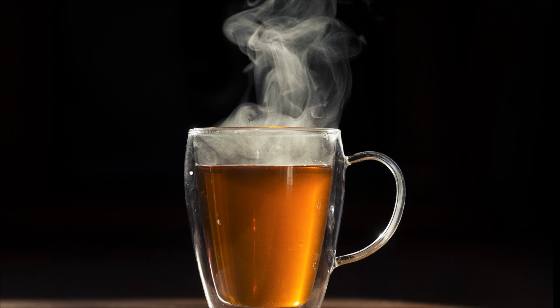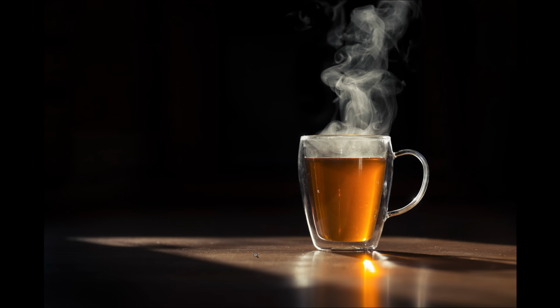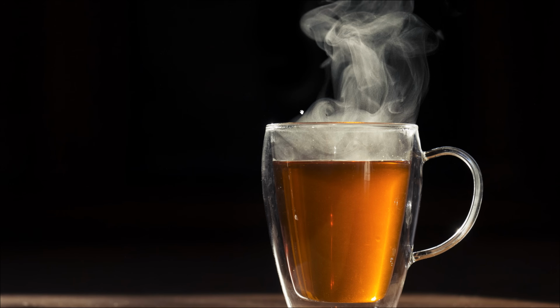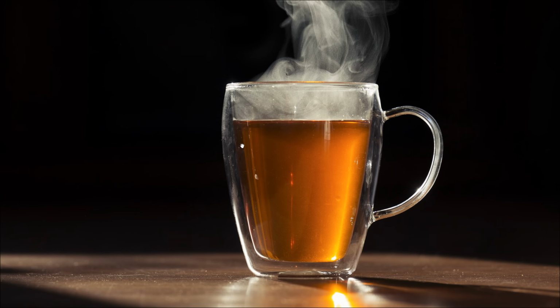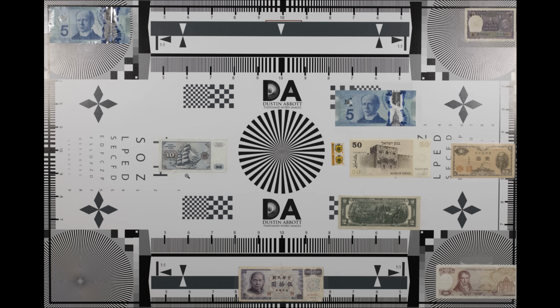Here is a particularly challenging situation, a lot of extremely bright light going into a glass surface. By the way, this is a photo that I love. I've got a large canvas of it on my wall. You've probably seen it in one of my videos. Anyway, you can see in this, it has handled this really difficult situation exceptionally well. And so chromatic aberrations are basically a non-factor with this lens. So how about resolution?